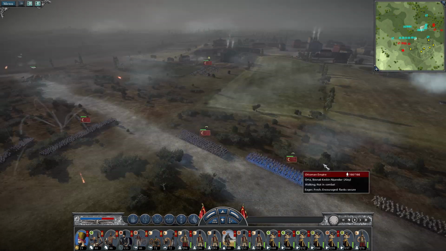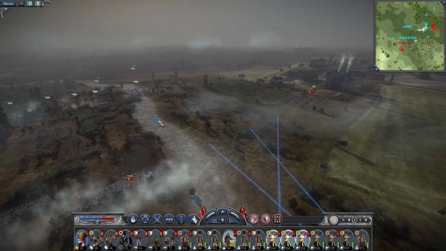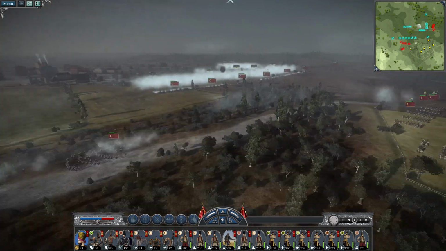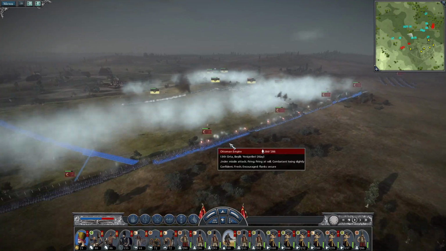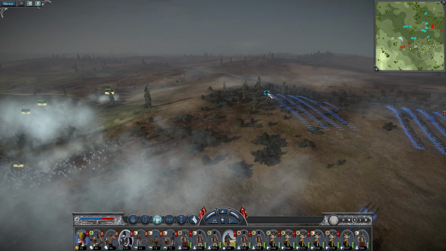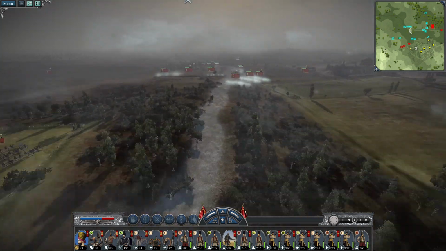Let's run these guys into position, and let's run these three into position as well. Keeping tabs on two fronts at the same time. Those hussars are not coming back. These two units need to be moved up on the side there. The cavalry should ready itself for a charge into that side.